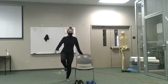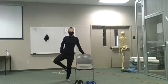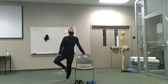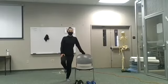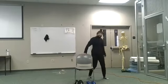Stay on the same side. Bring your outside leg up, and we're gonna open the gate. One, two, three, four, five, six, seven, eight, nine, and 10. Woo-hoo! All right, other side.